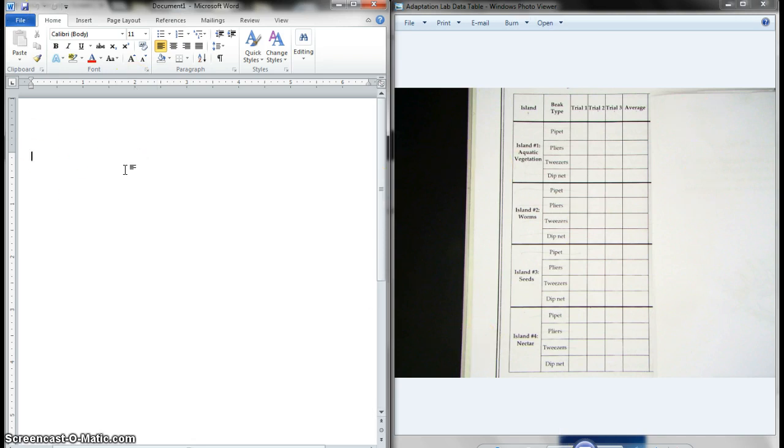Now, guys, the biggest trouble I see is people don't get themselves organized before they start doing it. And when I say doing it, I mean creating the data table. First thing you want to do is figure out how many columns and how many rows you need. Columns are going vertical. Rows are going horizontal. We had a few issues with that.